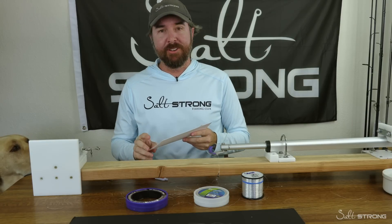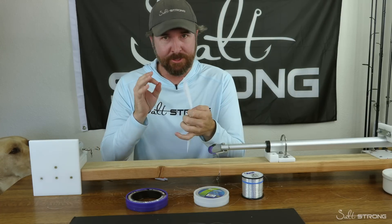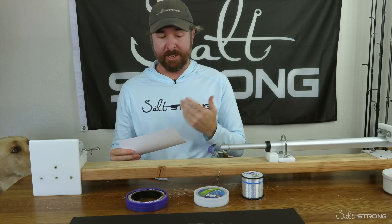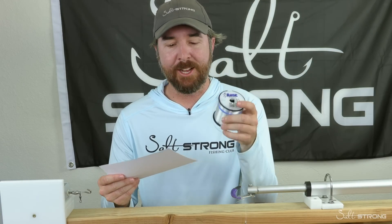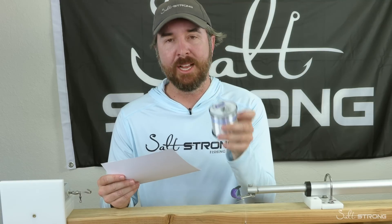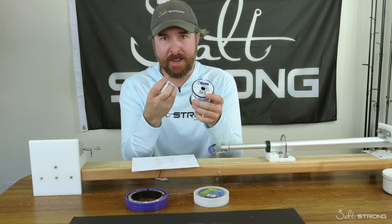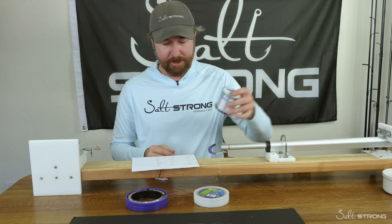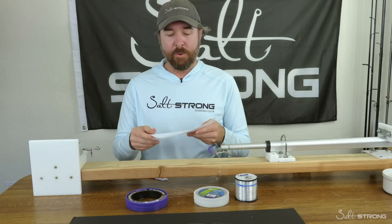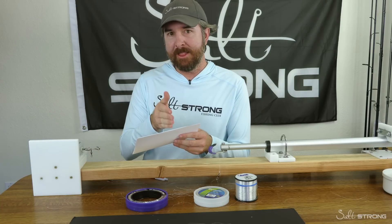So I just did the final tallies — and yes, granted the sample size was three, so this isn't a huge sample size, but the disparity is big enough where I can confidently say we had some noticeable findings. The mono did not have any decrease at all from getting stressed — if anything, it actually got better. The weakest of the post-stress breaks was actually better than the best of the pre-stress breaks. It seems like when that mono tightens the knot and then loosens up, somehow that knot gets stronger. Even after five stresses, there was really no decline. Whereas on the fluorocarbon lines, as soon as it got stressed — especially close to the breaking point — that's when it had noticeable decline.